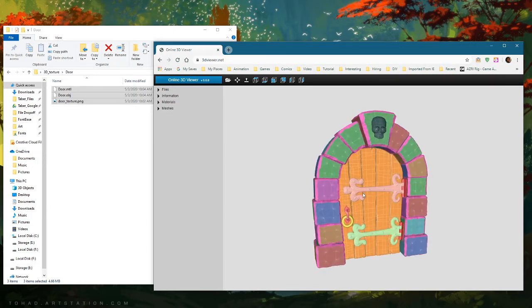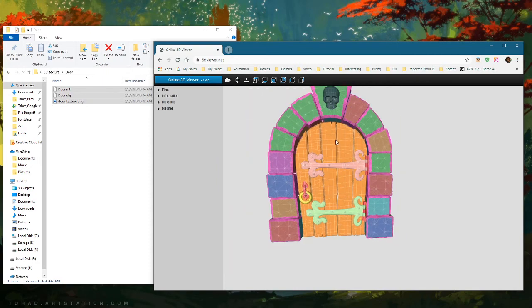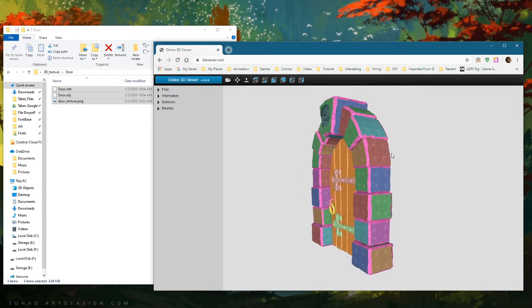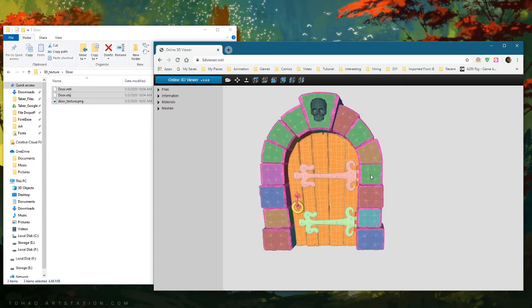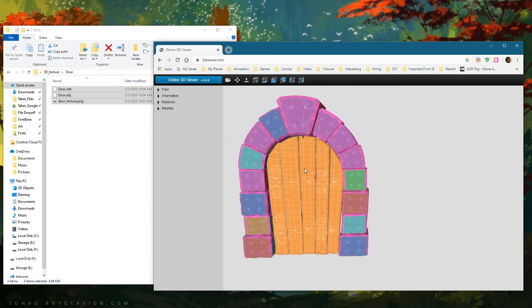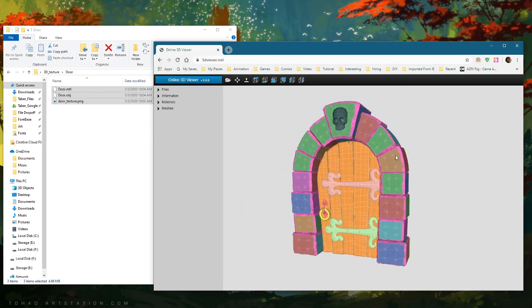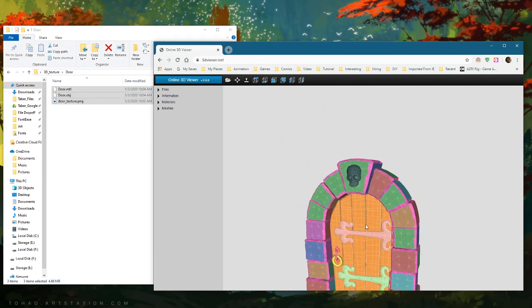Okay, there we go. So here's a door where we've got a big wooden surface, a few hinges, and then these stones. The stones are special on this one because there's only one space for a stone to be textured, but all of these are sharing space. So if you did a green face, all of these green faces would be textured the same. Same thing with a blue face, or this brown face, or purple face. And you can see that as I rotate around, they're all kind of facing different directions to give some interest to it. But you only have to do the stone one time, so it's not as much work as it looks. And there's a little cute skull on the top here that you could texture if you wanted to.